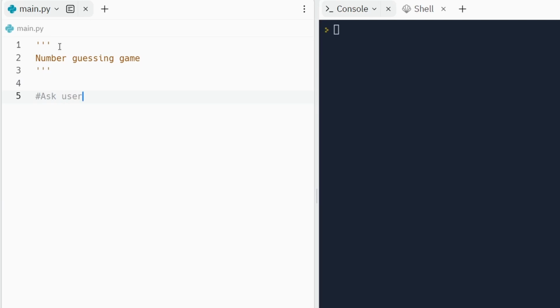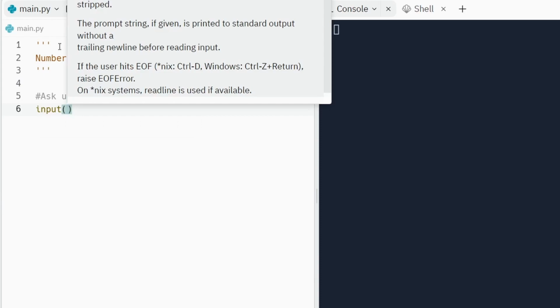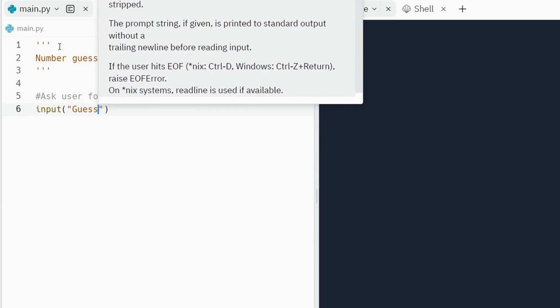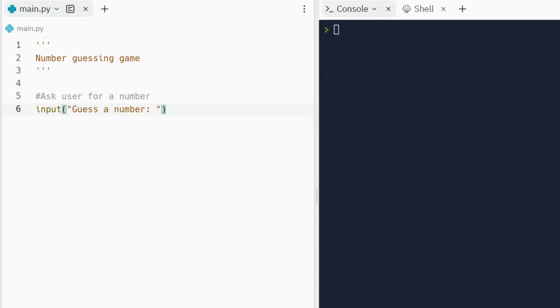Next thing we're going to have to do is ask the user for a number. So the first thing that we are going to do with this is use an input statement, and then we are going to ask for a prompt. So "guess a number", and then we can press run here, see what we've got. So we've got "guess a number" coming up, 7. Great, so it's over. But as you've noticed here, it allows us to guess a number now, but doesn't actually have a number. We've not actually generated a number for us to try to guess at the moment.